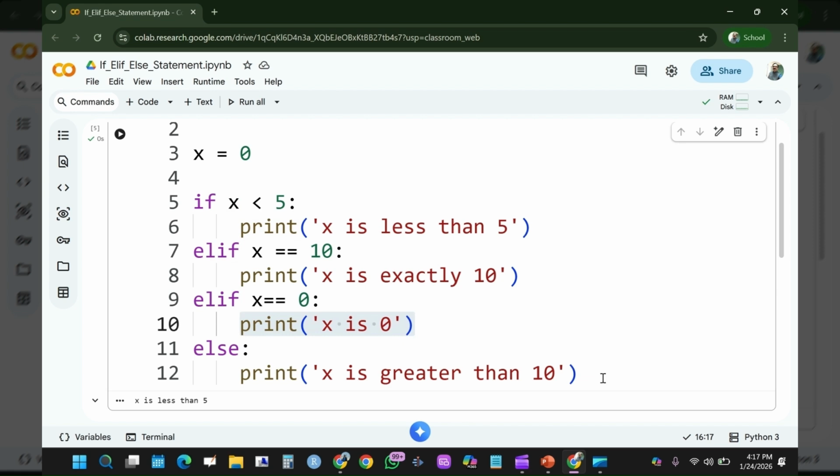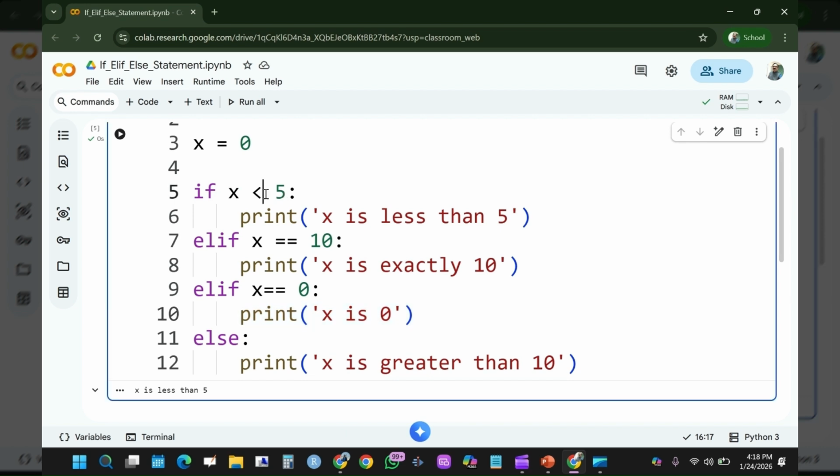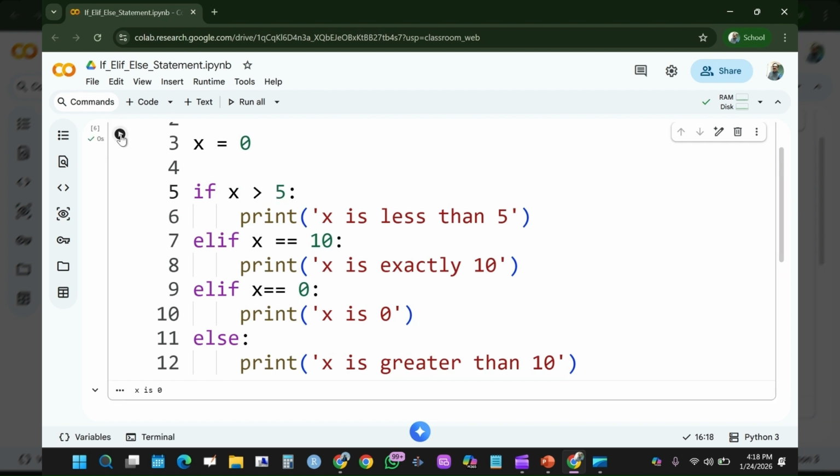So that is a good learning for us. X is 0, which is less than 5, so x is less than 5 is printed, and it does not come to the else if part. The next condition is not checked. Whichever first condition is correct will be executed. Now, if I want to execute the x is 0 block, what should I do? Let me change this condition to greater than 5 and execute it.